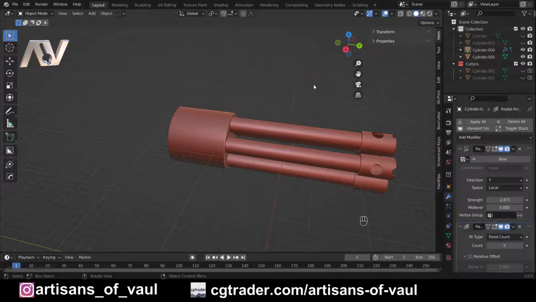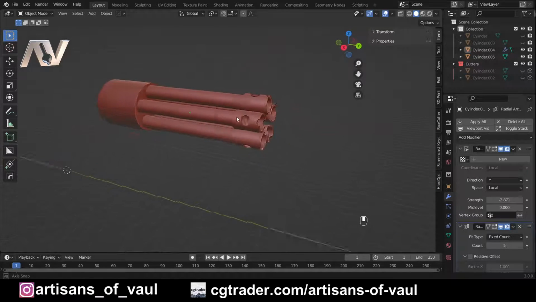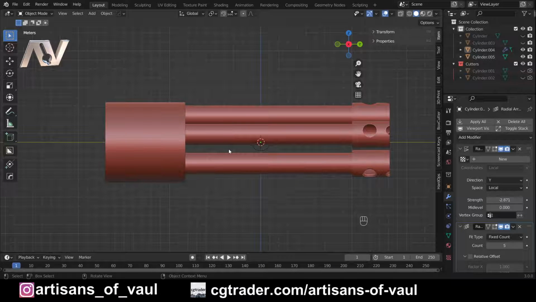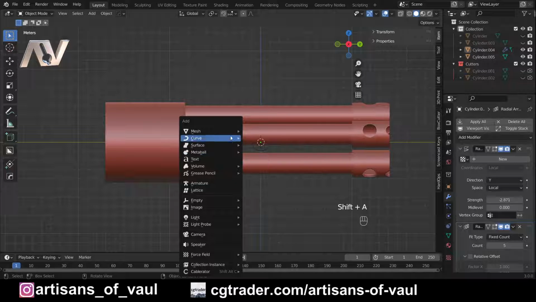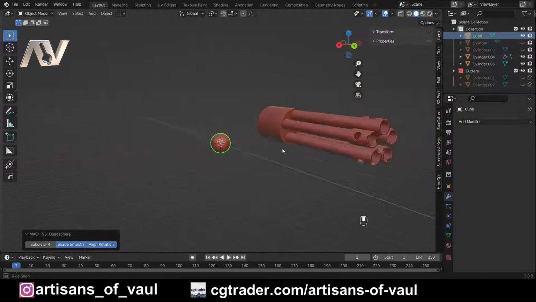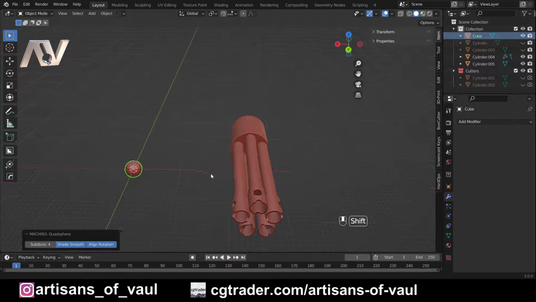Okay, so really, really quick and easy to do. And I'm going to be honest, this is the way to do it if you've got the choice. The other thing that's really useful for this is, it's so fast that you can do things really comfortably. So if I just bring in, let's say, a quad sphere, which is going to be out here. Okay, let's move that over to here.